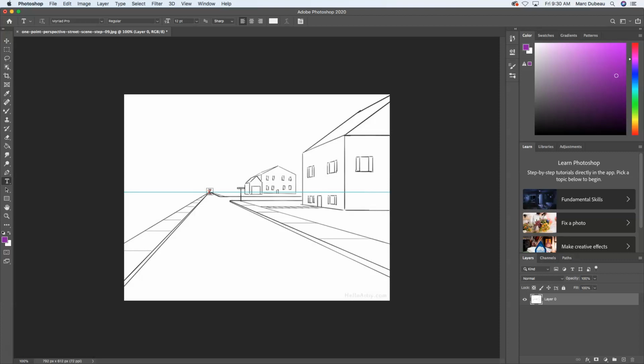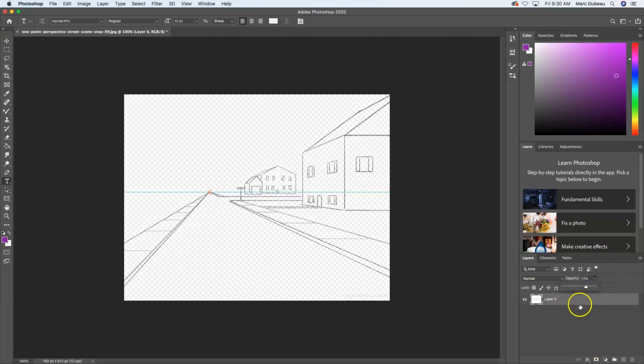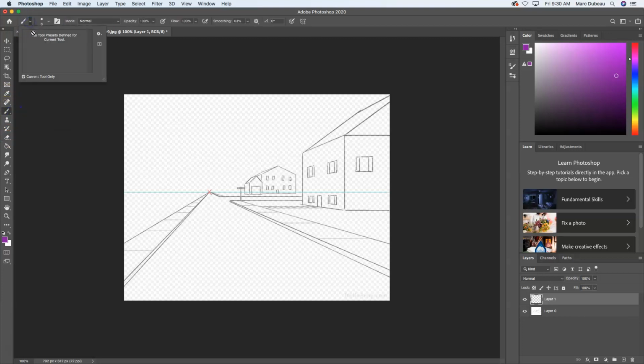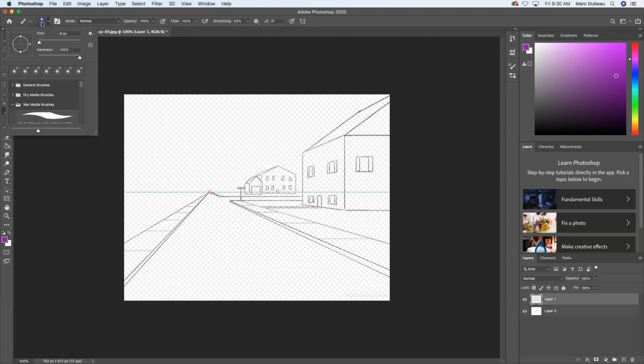So what I want you to do is unlock this layer. We're going to lower the opacity just a little bit on it so that we don't get it mixed up. Then we're going to create our new design, and we're going to draw in this one. Make sure this layer is selected. I'm going to show you a few tricks. We can use probably our brush tool. What I usually encourage you to do is make sure you have a small, hard brush, like this one here, and go all the way, maybe 1, maybe 2, but that's it.